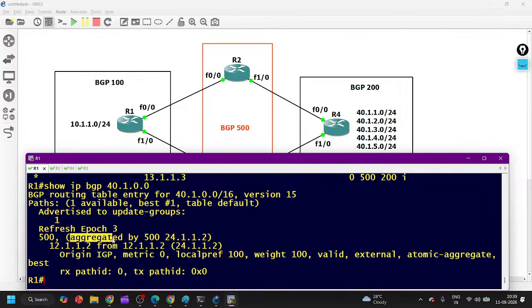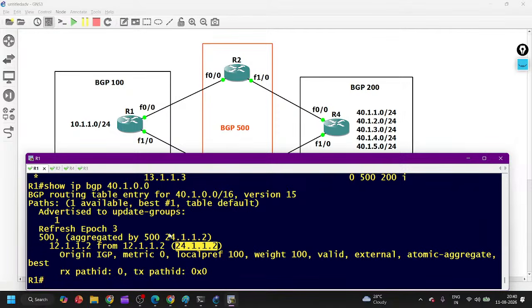One is aggregator, aggregated by which router. The aggregator attribute tells you which router performed the summarization, which router is performing the aggregation. It shows that router's router ID.